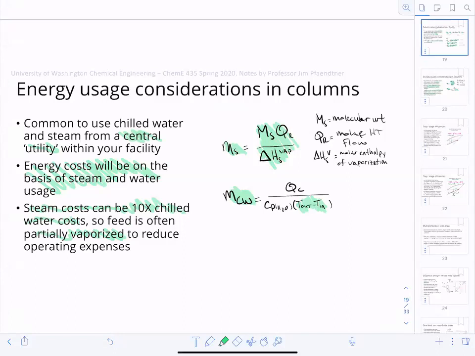Some columns do use an electric heating system if the flow rates are very low, but that's not typically the case in large scale chemical or oil and gas production because of the volume of the flow rate and the requirements and needs for electrical heating. Electrical heating also has much higher maintenance costs. The risks of an electrical short are much higher in terms of the operability of your column. And by having an electrical heater inside your plant, you're creating a huge safety hazard because you could have a spark or a short, and you often have very flammable materials. So it's simply something that you're not going to encounter very often in industry. Although in Chemie 437, one of the distillation columns does indeed use an electric heating mantle.